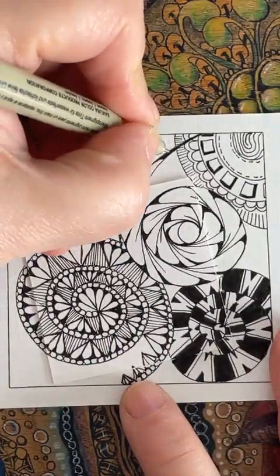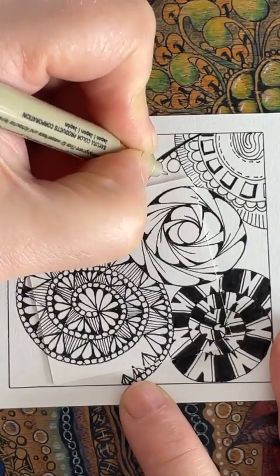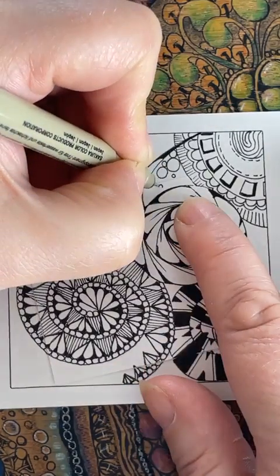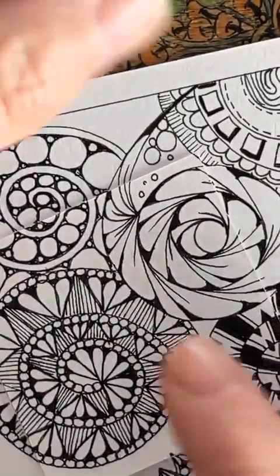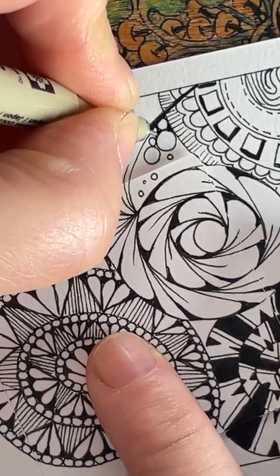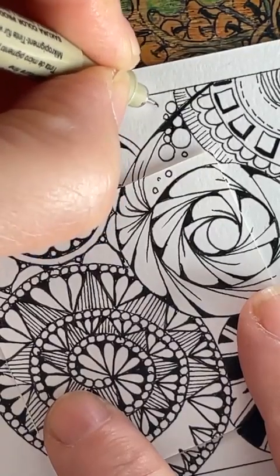So what if we bring in some bubbles? See, I've not gone too small there, I've gone quite a nice size. It's sort of fading off as they go up there. Go a little closer in. Of course, any gaps, let's just fill them in. Pretend there's another one. There we go. I think a few on this side.